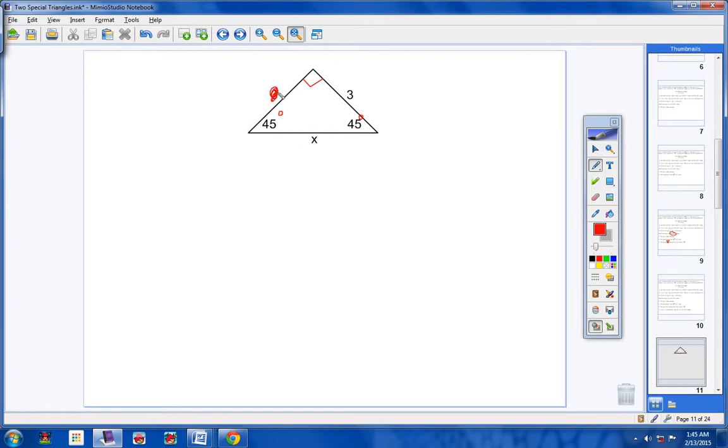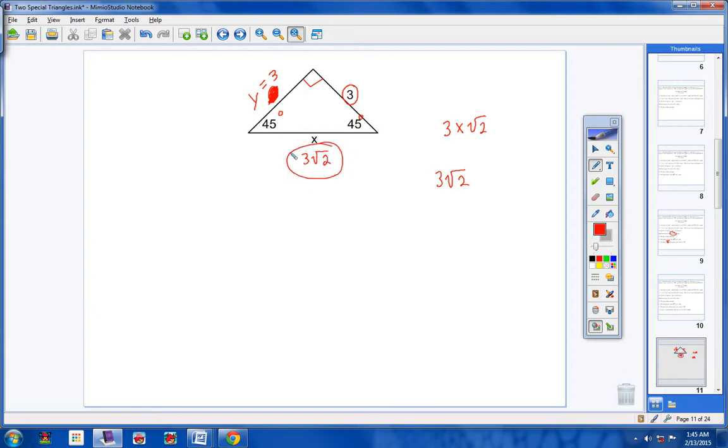I wish I had not given you that number. Pretend it's not there. And let's call that y, okay? Now, anytime you're given a 45, 45, 90 triangle, and you know the leg, you know the other leg has to be the same. So y equals 3. That was really tricky, wasn't it? Now, anytime you're looking for the hypotenuse in a 45, 45, 90 triangle, take the leg and multiply it by what? Square root of 2. So 3 times the square root of 2 is just 3 square root of 2. So there we go. It's that easy, guys.